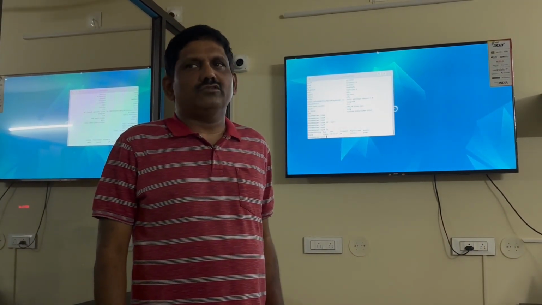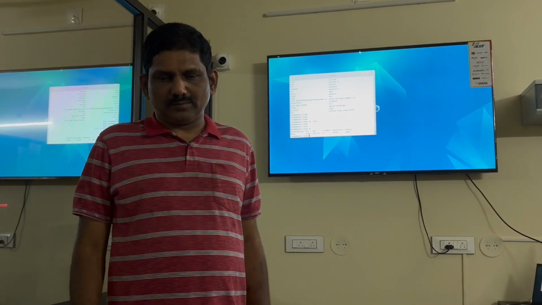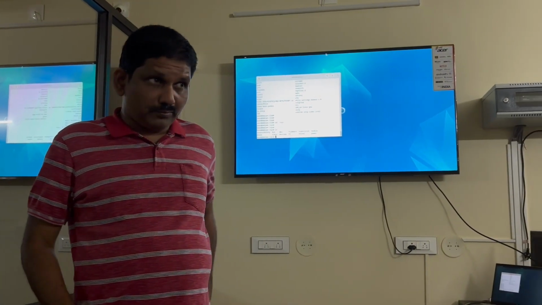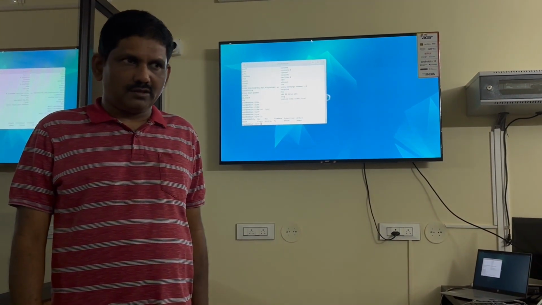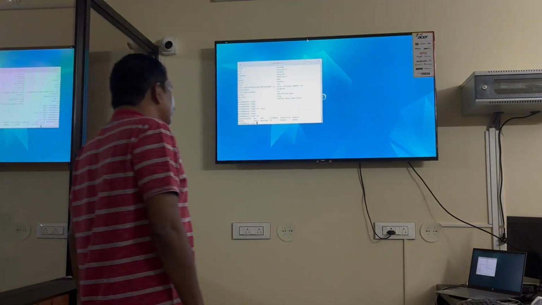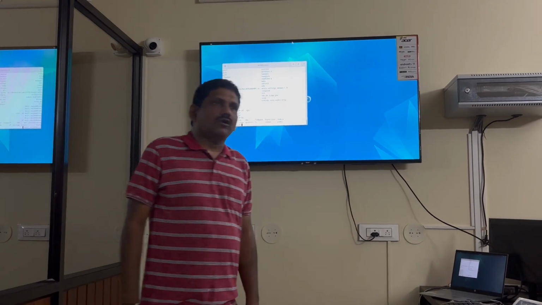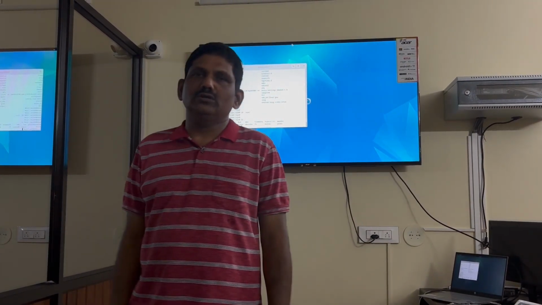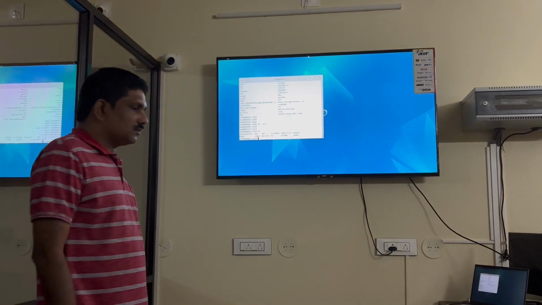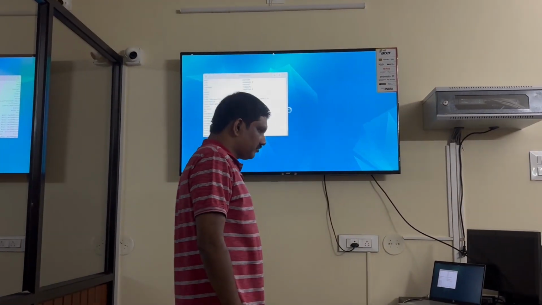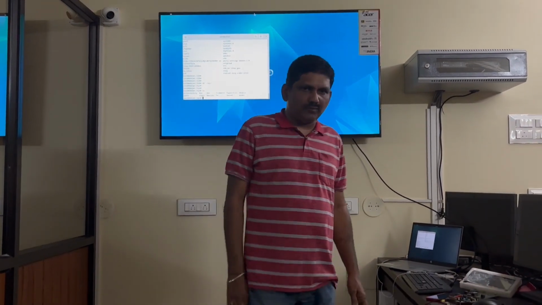Sys and proc provide a mechanism to talk to the kernel and configure some of the parameters, get some data from the kernel, or send some data to the kernel. Those kinds of configurations can be done with the sys and proc file systems.